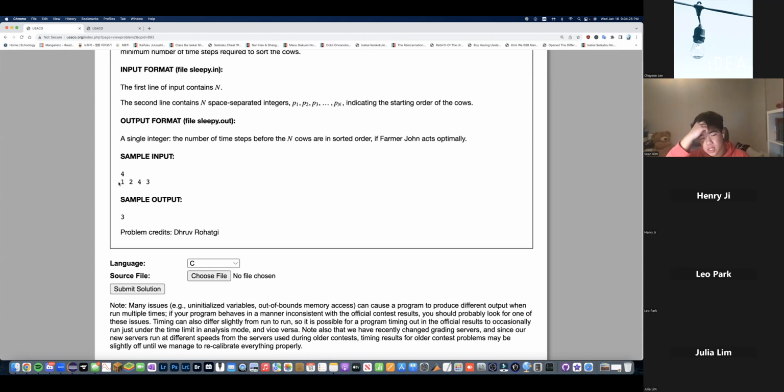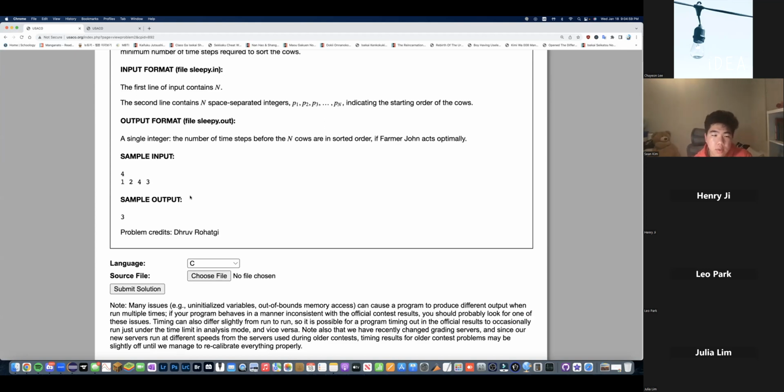But we need to order this, so we know inevitably 1 and 2 have to move. So if we were to do this by raw calculation, we put 1 behind 4, that's 1 time step. We put 2 behind 1, which is going to be right here. And then we're going to move 4 all the way to the end, which means there's 3 steps. However, instead of doing this manually, because that will take a very long time and USACO does have a time constraint, we want to find a much more efficient way.